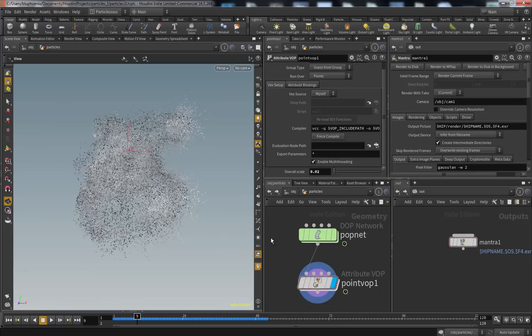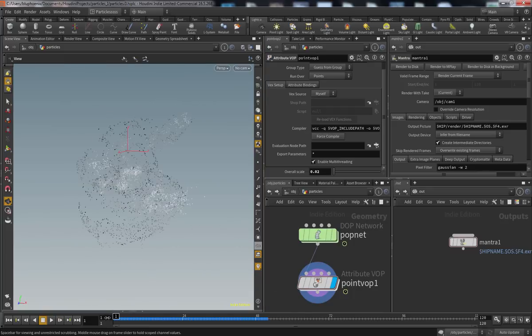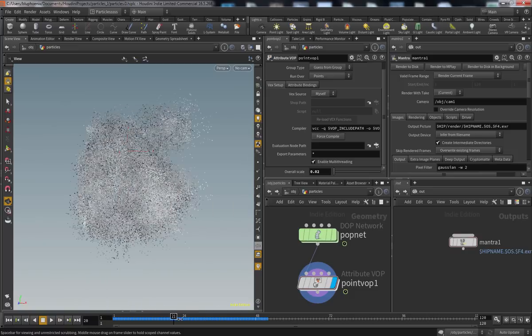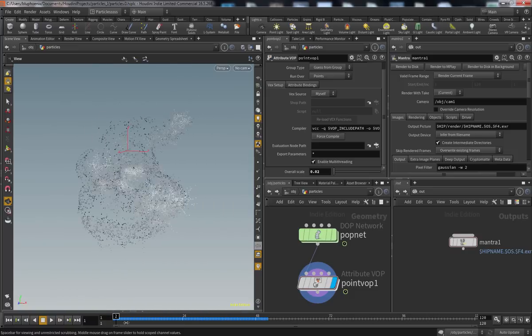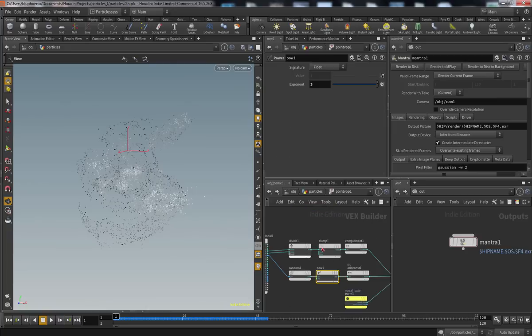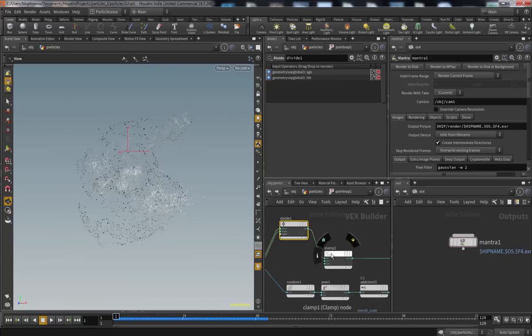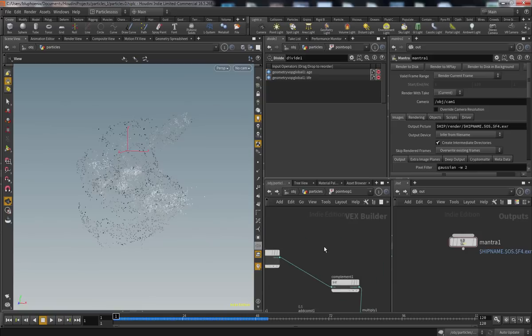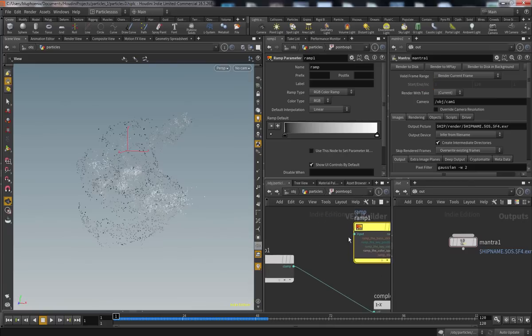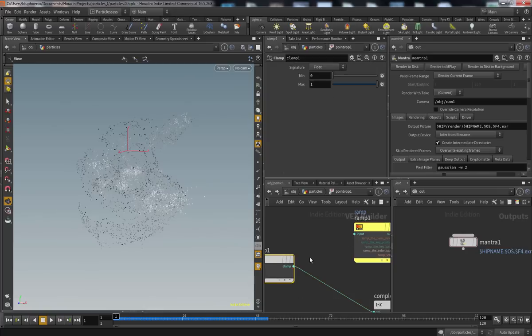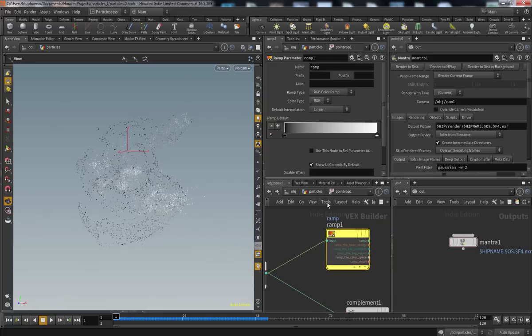Let us say that we want this to have a color based on how long it's been alive. Like it should fade out in color, or maybe even across colors over time. We can do that. In fact, we just established that we have here a number essentially between 0 and 1 of how long it's been alive. So I'm going to feed that number into a ramp. Ramps are pretty cool. So this ramp parameter will take a 0 to 1, 0 meaning use the color on the left side of the ramp, and the 1 being use the color on the right side of the ramp, and we can put as many colors in between as we like.